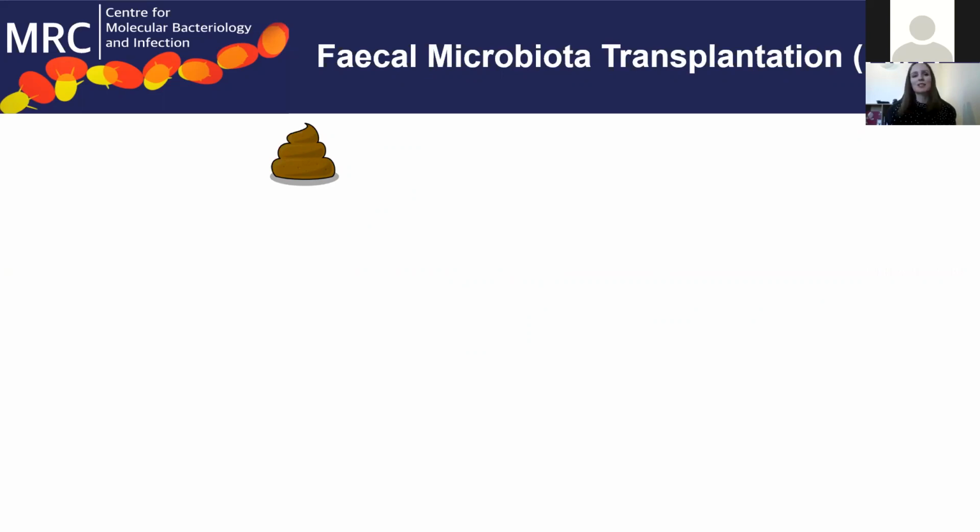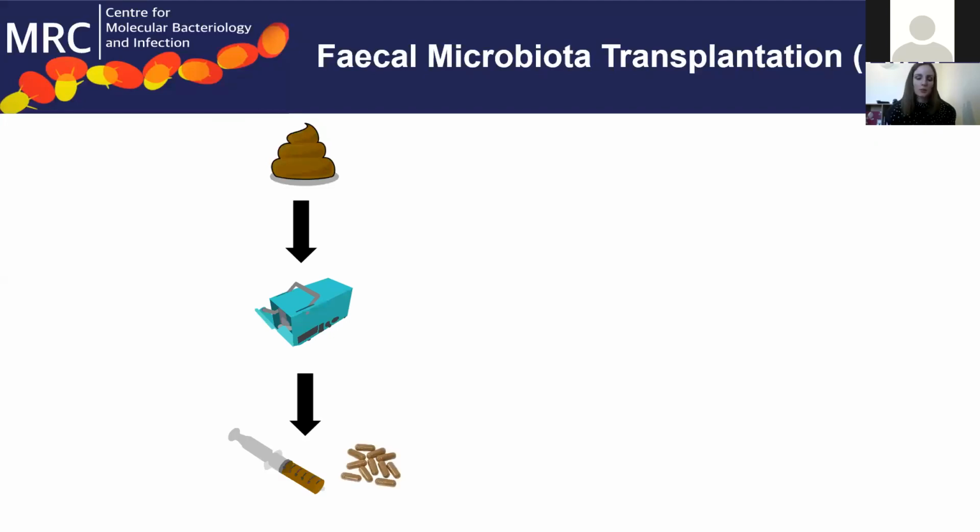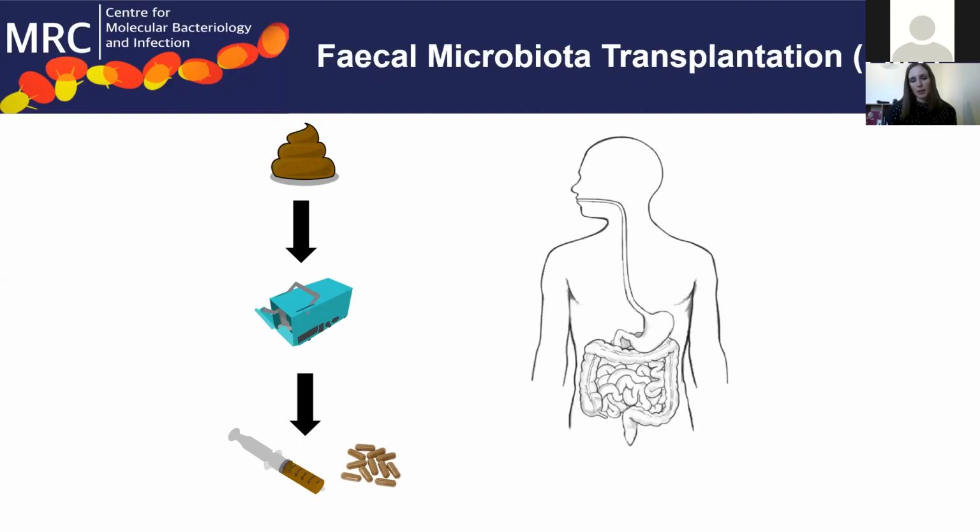So basically, you take stool from a healthy donor who hasn't taken antibiotics or doesn't have any disease, and you homogenize it, and you load it into a syringe, or in some cases it's loaded into a pill, and you administer it to a patient. So either one of two routes. You can give it down a tube that either goes into your stomach or the beginning of your small intestine, or you can deliver it as an enema or as a colonoscopy. So delivering it in those two different ways.